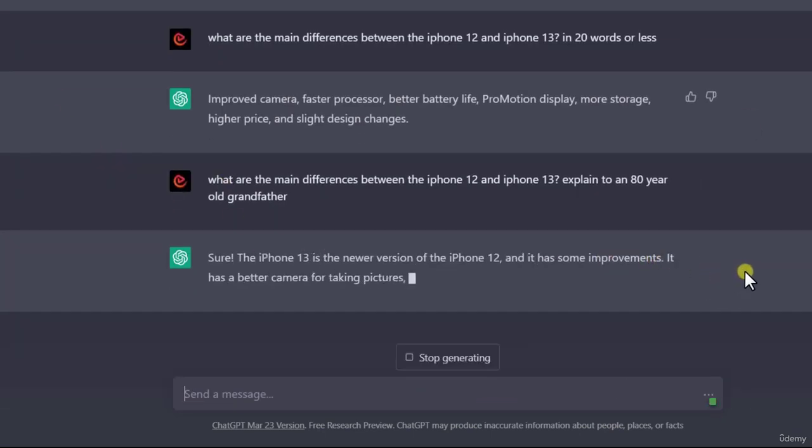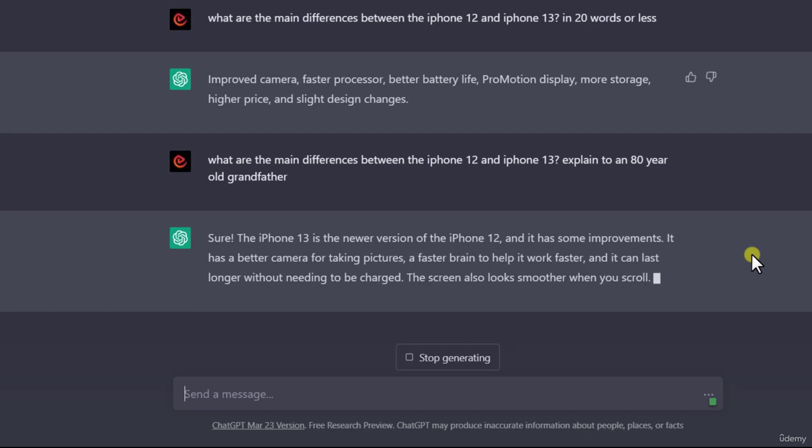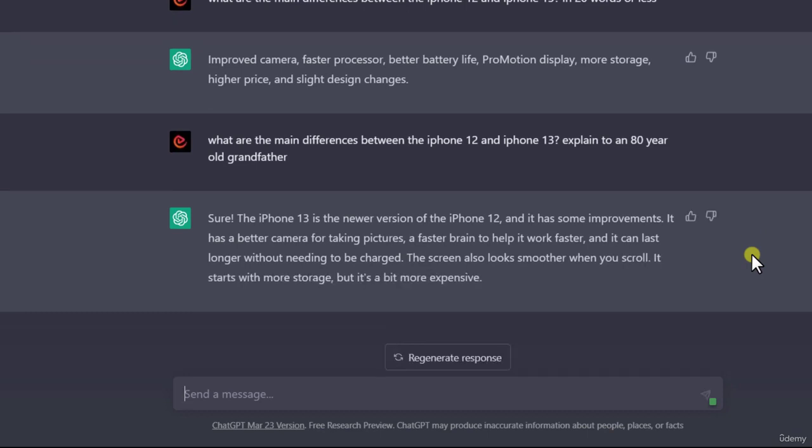See, it'll give you very simple terms, which are very easy for anybody to understand. So it is basically modifying the actual text based on what instructions I am passing it in the prompt, right?